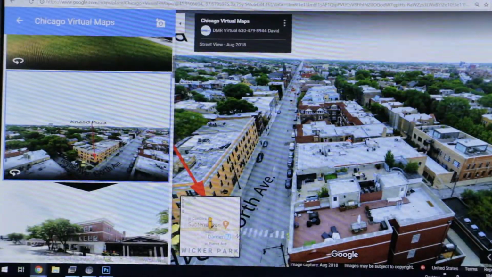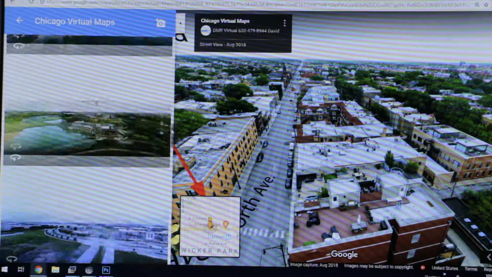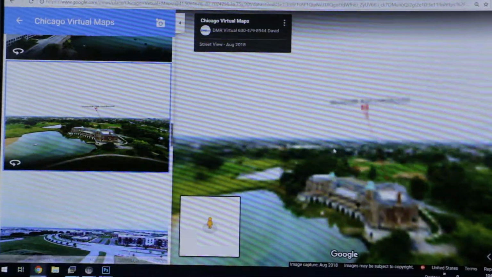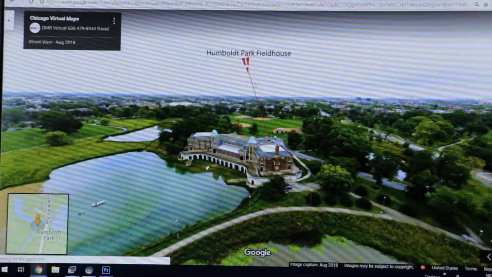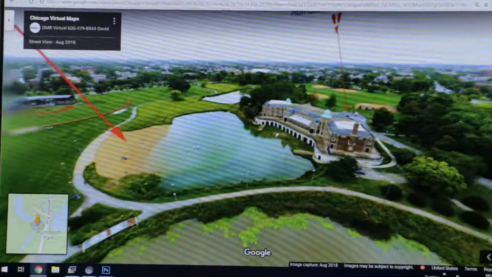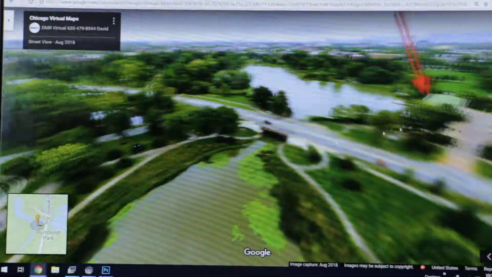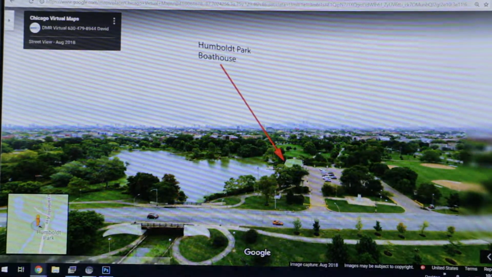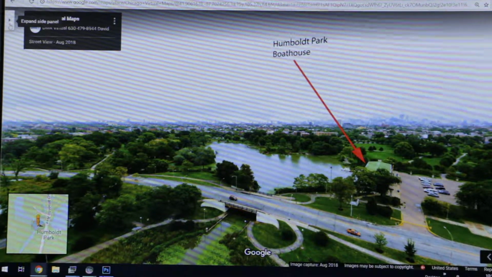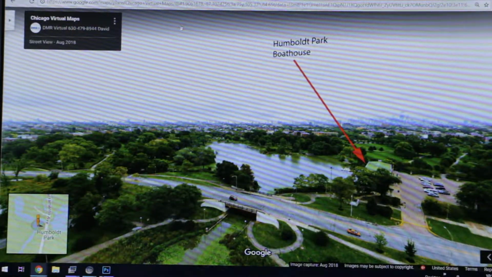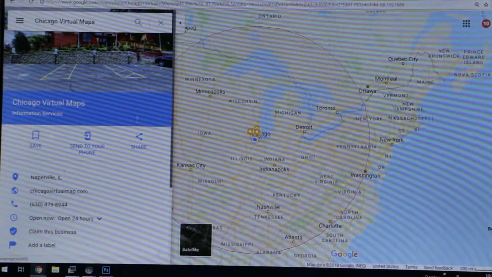Going backwards again, you can continue to scroll through all the areas that we've covered, and again, they're all done by drone map. Here's an example of Humboldt Park, and I'm going to expand the picture here. You can see this is pointing to where the field house is. This is where the Humboldt Park beach is, and on the other side there is a Humboldt Park boathouse. That's the building right there, so it has an arrow. Again, this is for informational purposes, to help people that want to go on the Chicago Virtual Map and find certain areas and information about where to go. They can do that from this page.